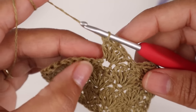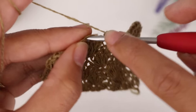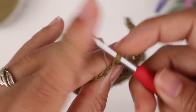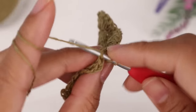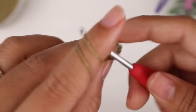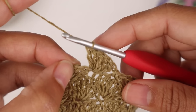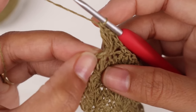Skip 2 stitches, 1, 2, into the next stitch, make single crochet. Skip 2 stitches, into the next stitch, make a shell stitch. Skip 2 stitches, and then make 1 single crochet into the next stitch, which is the last stitch, right at the third chain there.